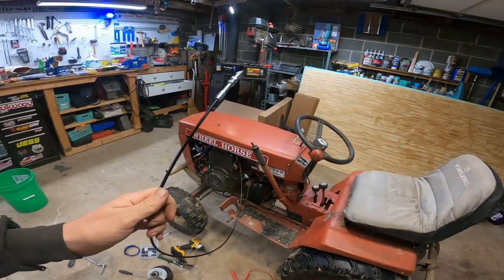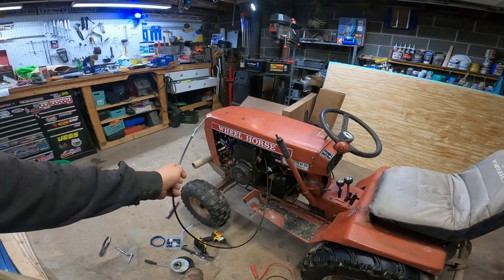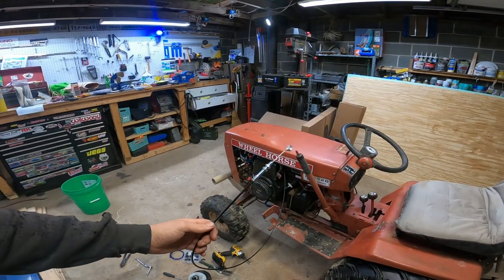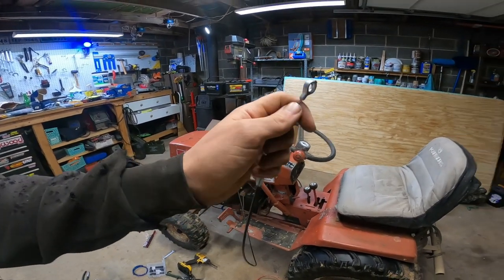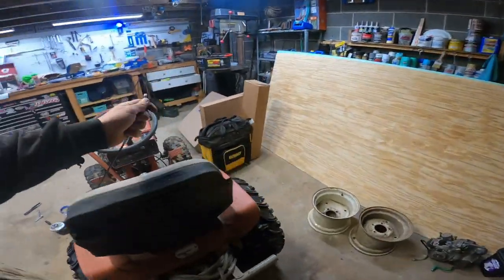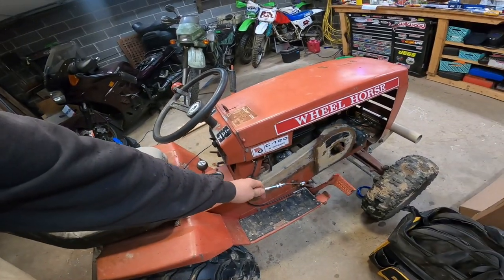But now I've got to figure out where to route this throttle cable. The last one went up and around that way and kind of looped around on the other side. This will probably do a similar motion. I like this one because it has the eye on it, and that's what the other one I had. So I just cut them last time to work. So it'll come around and be very similar.